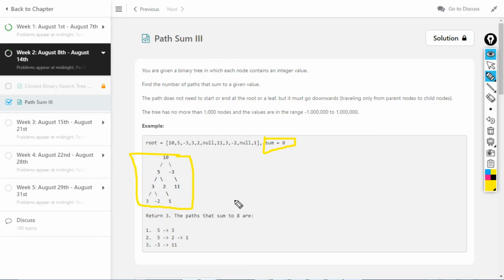Now you do not have any foundation, meaning you can start from any middle node and go down to any node, or you can start from there to there. So you do not have any restriction on the start. Other than that, you have to find the sum equal to 8, the number of nodes will always be less than 1000, and their values will be in the range of a million, from a negative million to a positive million. So this is the question.